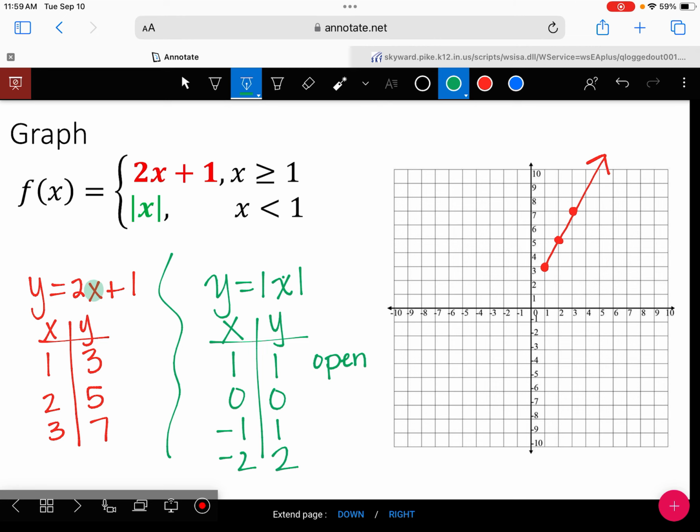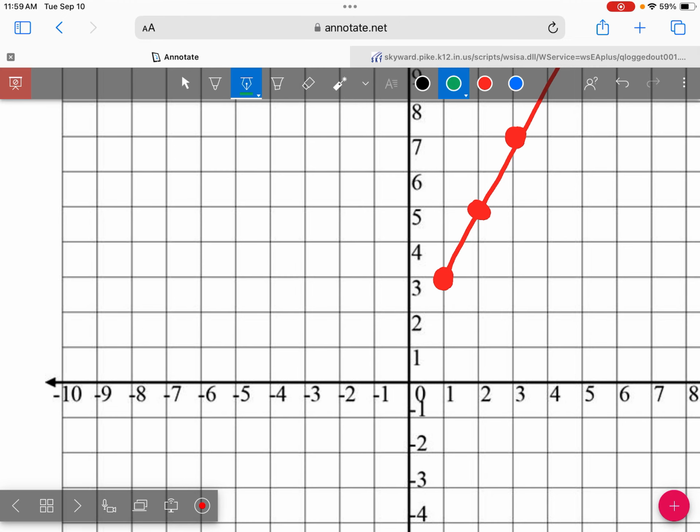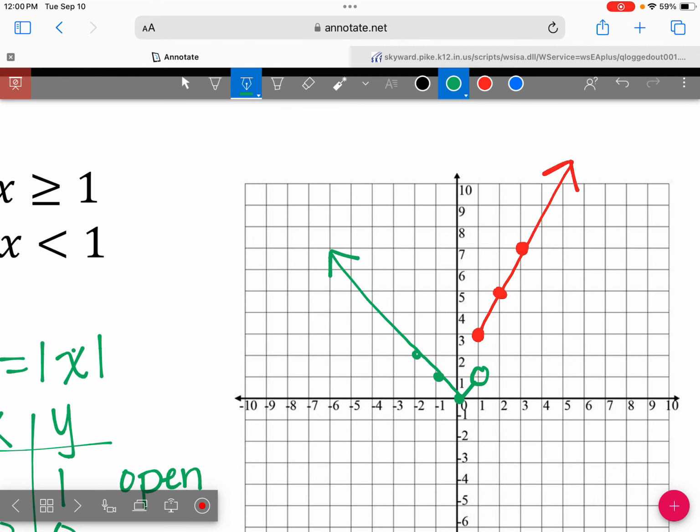All right, so now let's go ahead and graph it. Again, I'm starting with an open circle at 1, 1. If I close it, it's no longer a function. Because it's got the same x. Right. So we got to make sure one of those points should be open. And then this one should look like the letter V. And it should be pointed. And that's my piecewise. You do not have to state domain or range for a piecewise graph.